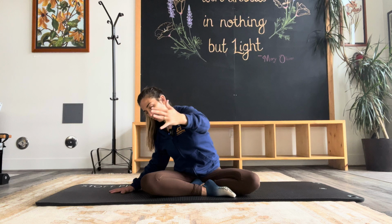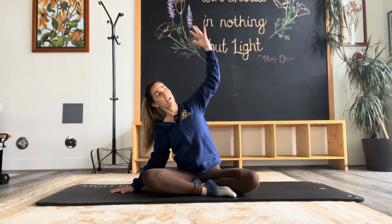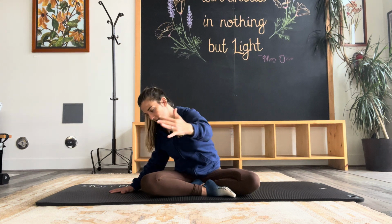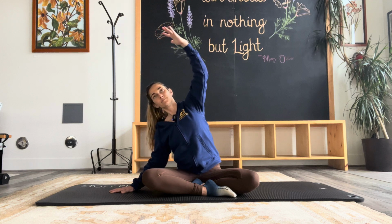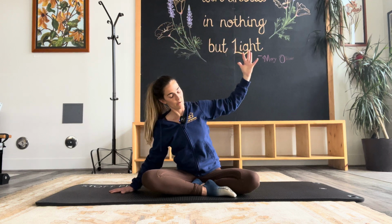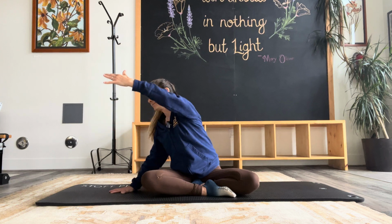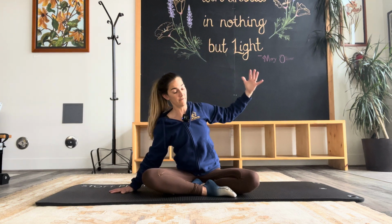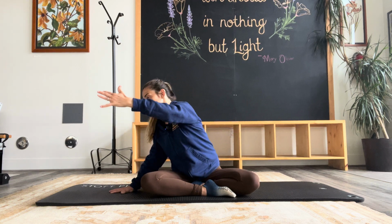Your arm floats in front of you. Inhale, lift it back up. Exhale, circle forward. Inhale through your nose, open. Beautiful. Let's do that 2 more times. Move slowly with your breath. Let your breath move you, those diaphragms move you, those engines. Last one.